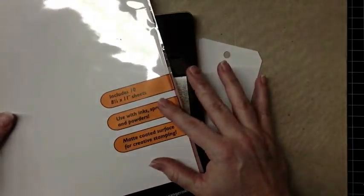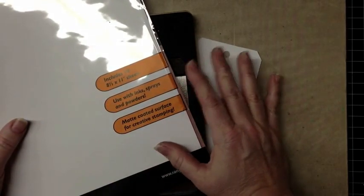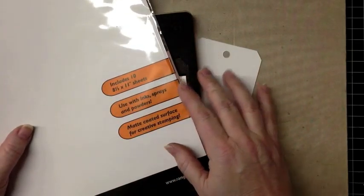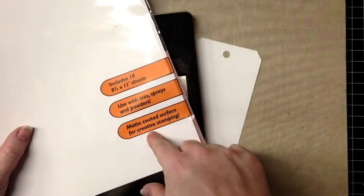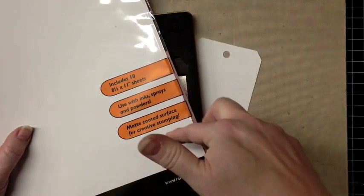The surface we're working on is the Ranger Specialty stamping paper. It's a coated stamping paper, and I really love it for stamping because it's like high def for stamping. Your images come out so crisp and clear. But I really also love it for techniques like this one that are very wet, because I feel like the coating helps give me a little more work time before the product starts soaking into the paper.